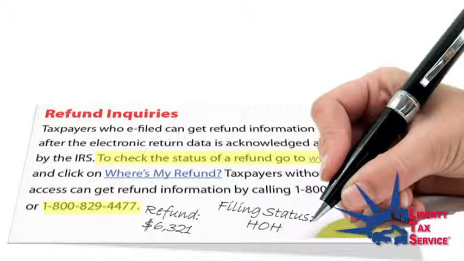So make sure you fill this out, highlight that spot. You need to write on 2 pieces of information on that for the website. You need to write down the refund amount. In this case, we'll write down your refund and handwrite it is $6,321. And then you need to write on there their filing status because the IRS asks for that on the website. So write down head of household or married filing jointly, whatever it is. So fill that in for them, and then you're going to hand and give them to them to keep.